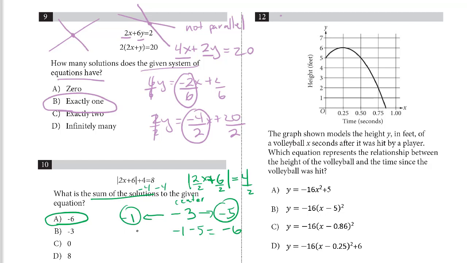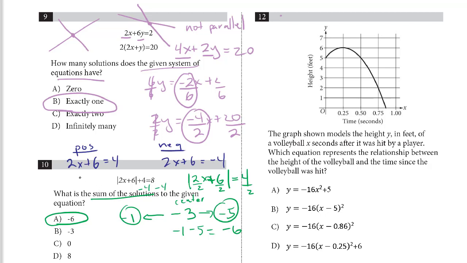So if you're looking at this saying, whoa, wait a second, I'm not comfortable with interpreting absolute values as distance, how would we solve it algebraically? Well, what we'd simply do is take a positive and a negative case. My positive case is going to be, always start with our absolute value isolated, 2x plus 6 equals 4. Our negative case is going to be 2x plus 6 equals negative 4. And now we'll just solve algebraically for both cases.